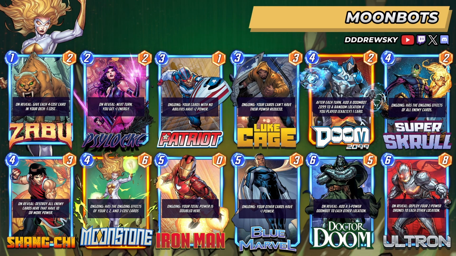Psylocke is great just to cheat out energy. You want to get out possibly Doom 2099 out early, Super Scroll, or even Moonstone. You definitely probably want to save Shang-Chi for the later turns, but yeah, Psylocke is great in this list. Patriot is okay on curve, or you can save him as a surprise pick at the end of the game. But yeah, it'll definitely bring value to the Doom bots, the Ultron bots. Luke Cage is kind of a flex option here.